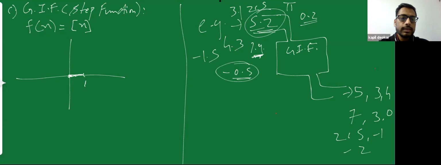What would be the greatest integer of 1? The greatest integer of 1 is directly going to jump over here. It is going to be 1. Then what would be the greatest integer of 1.5? It would be 1. What is the greatest integer of 1.9? It would be 1. So this will continue. For all the values of x between 1 and 2, I will get my greatest integer as 1. But when I reach point 2, what would be the greatest integer of 2? It is going to be 2. And this will continue till what point? Till my third.